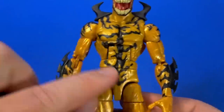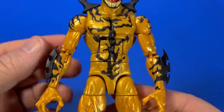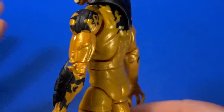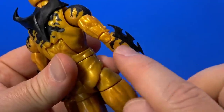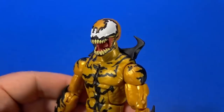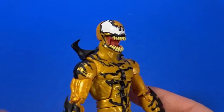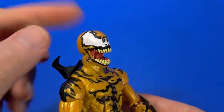And then as far as paint goes, just some black splotches. It's hard to mess this up, really. Even if it misses or is messy in places, yeah, it's supposed to look like that. And I like how it kind of seeps off those attachments too. But then we get to the head, and it is that tried and true symbiote head. It's got the alien type mouth and the big eyes coming up over the top.